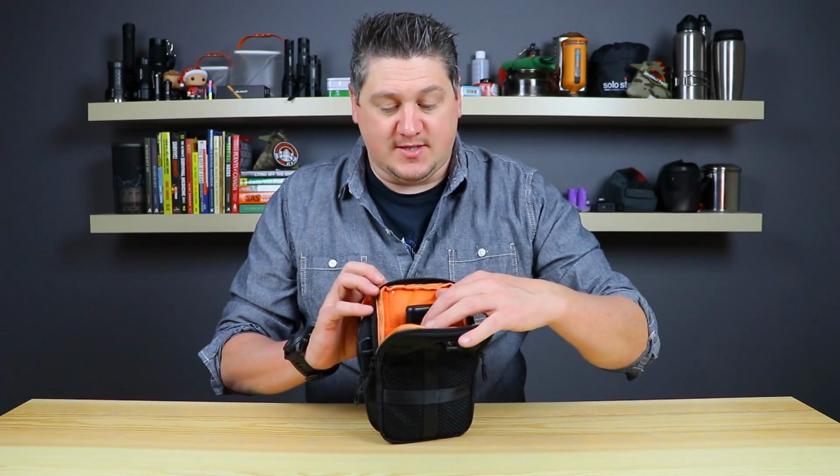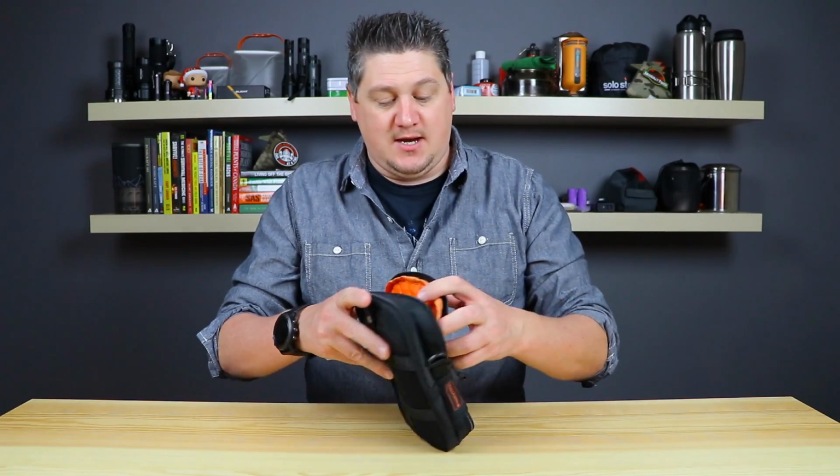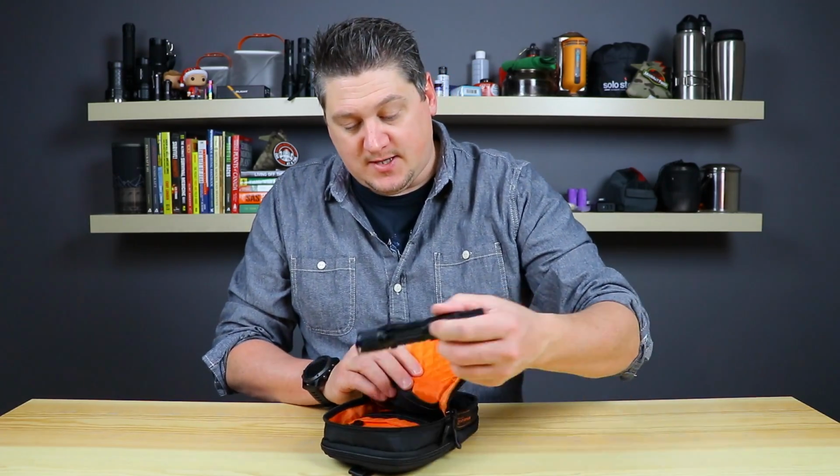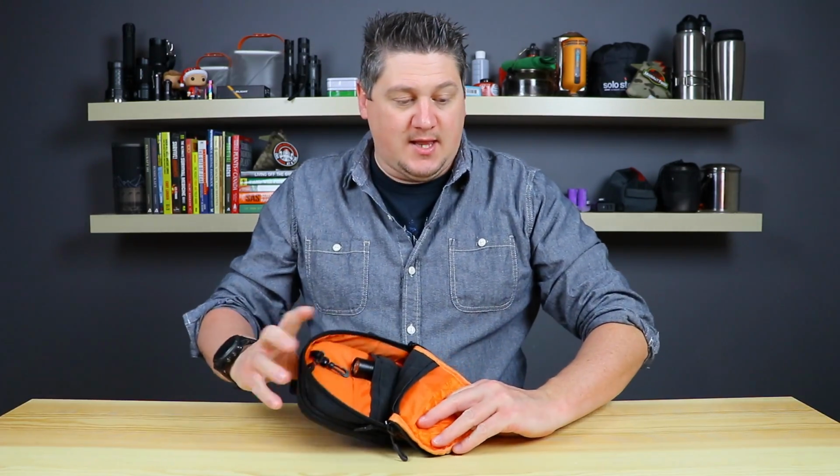Otherwise, you can load this thing up. You can load it with a power bank, is something that I would EDC in here. And then on this side here, we could take a flashlight and throw it into this one elastic part here.